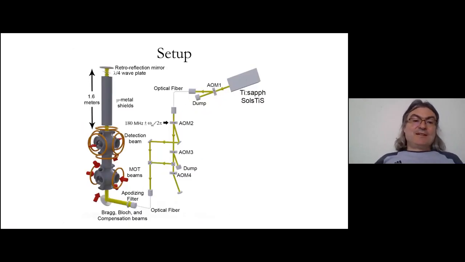Here's what the setup looks like. It's a standard atomic fountain. It does indeed fit on a tabletop. Its height would, in theory, enable us to use a time of flight of up to a second, but in actual fact, we never do that. The reason for that is that the systematic effects go up with time of flight faster than the signal we're looking for. The signal we're looking for is proportional to t. The signal from gravity gradients is proportional to t cubed. So in actual fact, we never fly the atoms for longer than about 200 milliseconds.